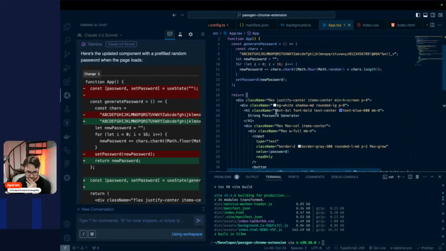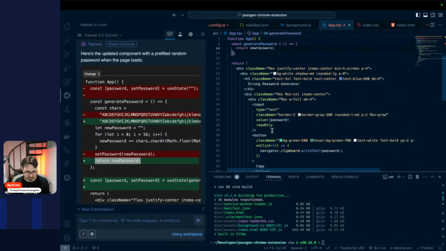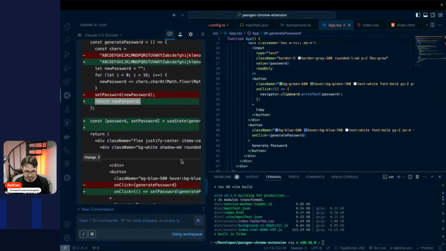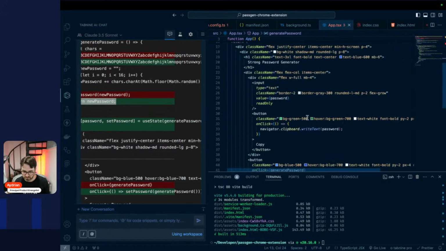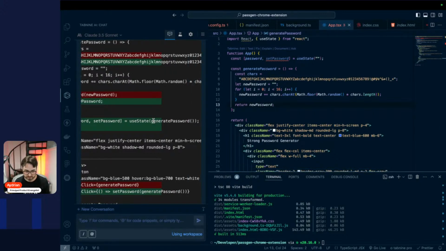So let's go up, and I'm just going to kind of piecework this in. So this is going to be return new password. Okay. And then here we are going to initiate it with the generate password function. Nope.